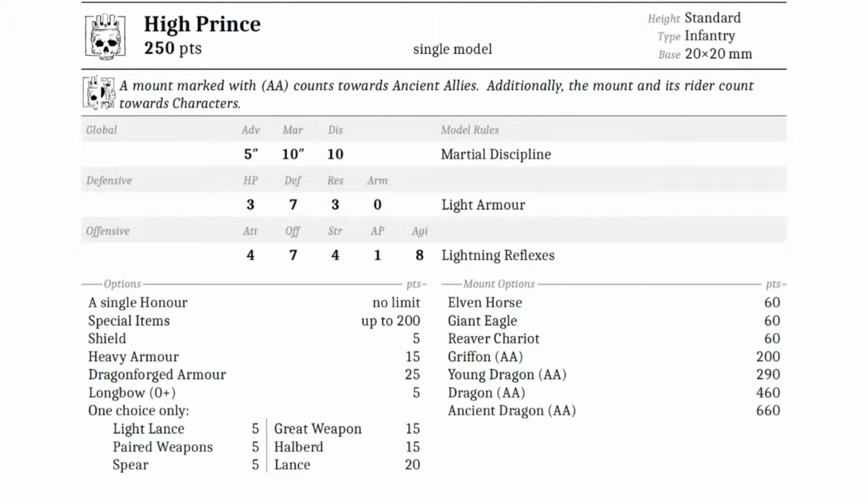Now there's a lot of things that can require you to take a discipline test. Some are going to be things like panic test, break test. There'll be tests to redirect your charge if someone flees. So anytime that you're needing to take discipline, just go find your highest discipline for the unit and go ahead and use it. And I will get into it a little bit later, but if you have your general close by, your general can give his discipline to other units and models near him.